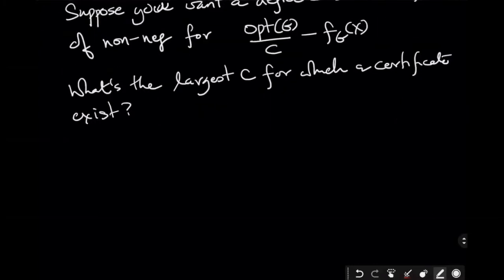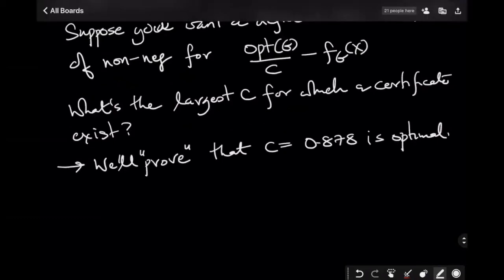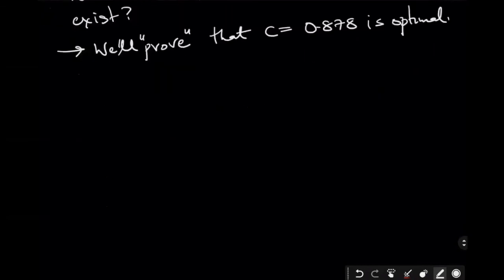So we will prove that, or at least I'll prove something and I'll claim something else, that C equals 0.878 is optimal. And in fact, I'll do that by giving you a very specific graph for which this fails. Okay, so my first graph, a very specific graph. In fact, this graph is just the n cycle. Okay, so this is what this graph is.